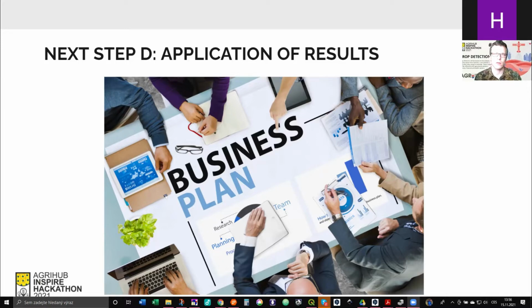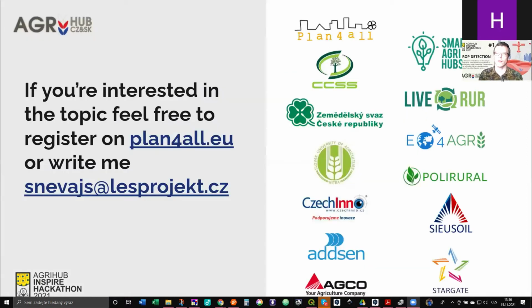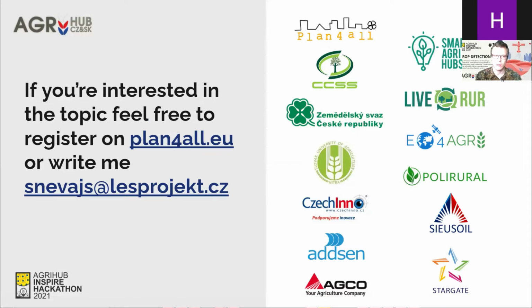Because we need to find some ways how to sell or how to make impact on reality from this useful data. So I think there are a lot of sides which could be improved, there is the business side, there is some technical side. We also look for some people from agriculture. So if anybody is interested in this topic, feel free to register to this challenge or write me an email, and we will make some collaboration.